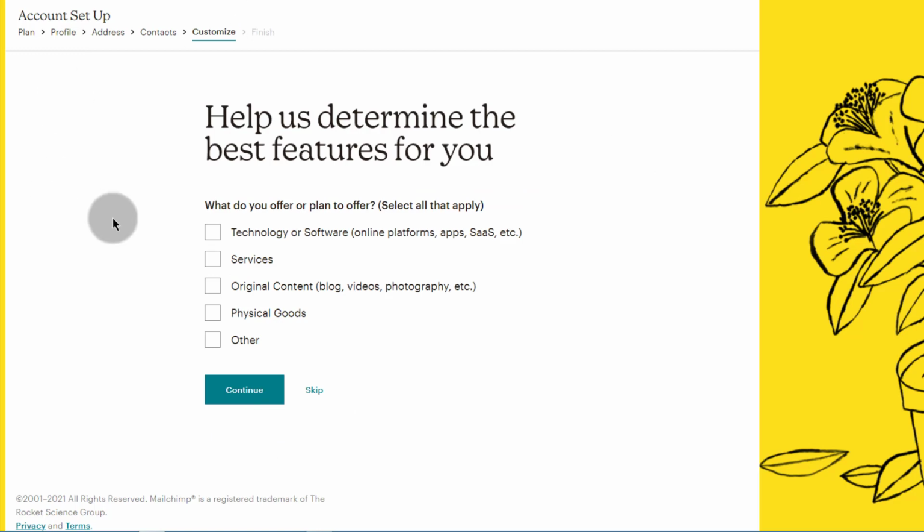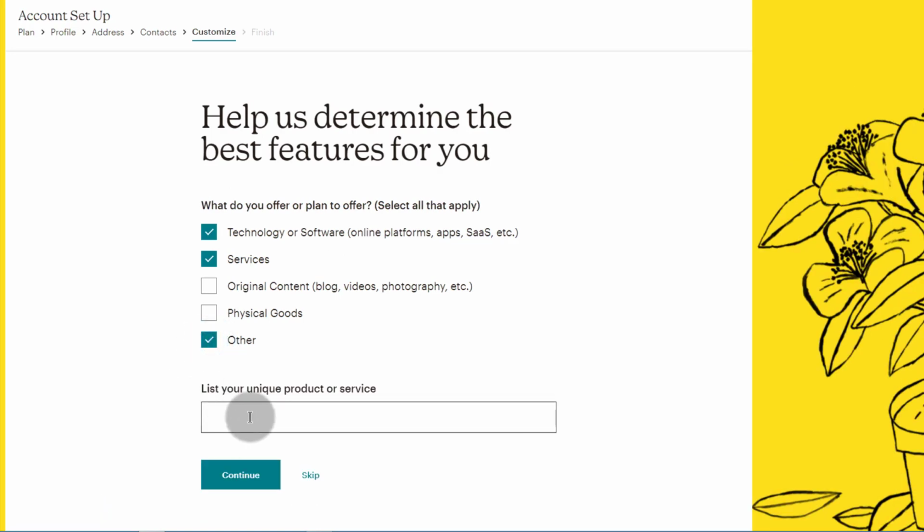Best features for you. So what do you offer or plan to offer? Technology. So just choose your business industry if it's in here. So if any of this describe your business or the people that you want to interact with, then you can select that from there. All right. Just choose all that apply, or you can choose other, and then you add the details.